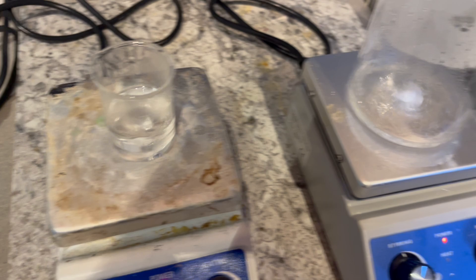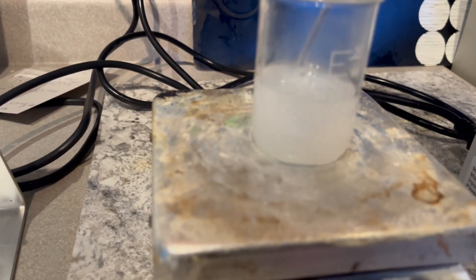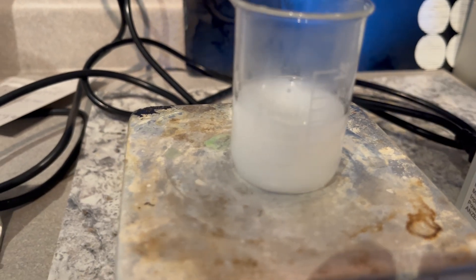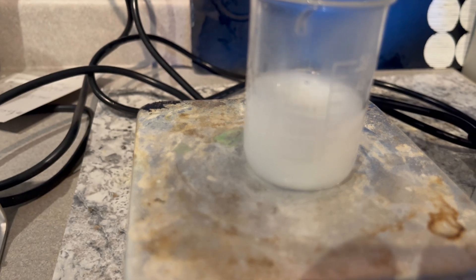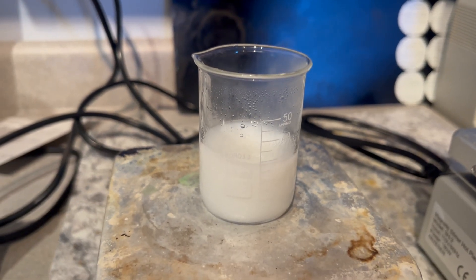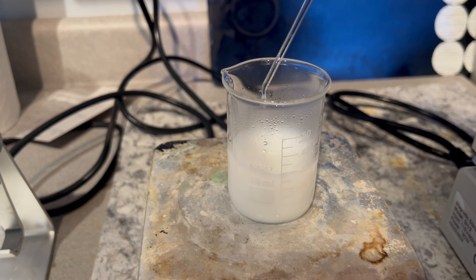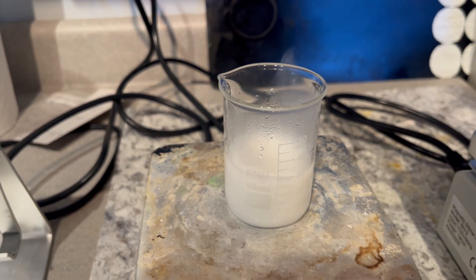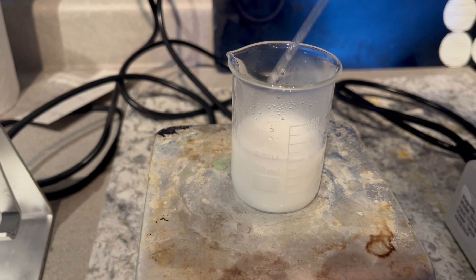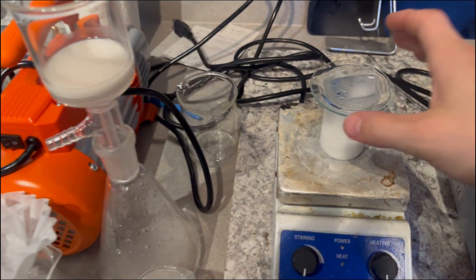This is the grand finale: complexing my zinc nitrate with my hydrazine. You can see me taking it up with a pipette, and immediately upon addition, the solution clouds up and I get hopeful. What's happening is the zinc nitrate is complexing with the hydrazine in solution. This is really surprising because it did not complex with my nickel nitrate, and this leads me to believe that creating zinc hydrazine nitrate is actually easier than creating nickel hydrazine nitrate. Absolutely no stoichiometry nor yield tracking was used — I just wanted to upload this video to show people that it's possible to create this chemical.